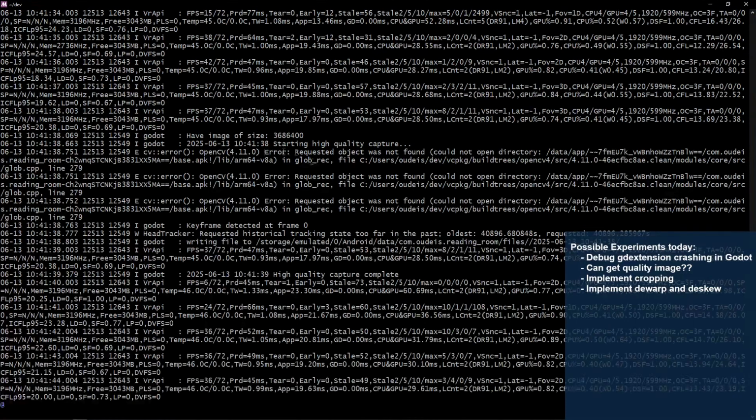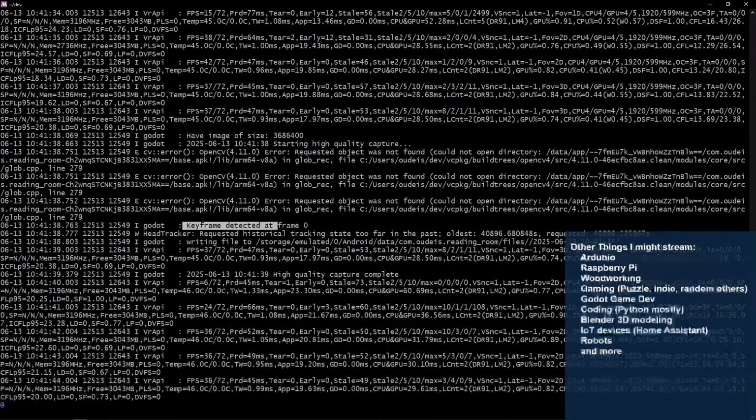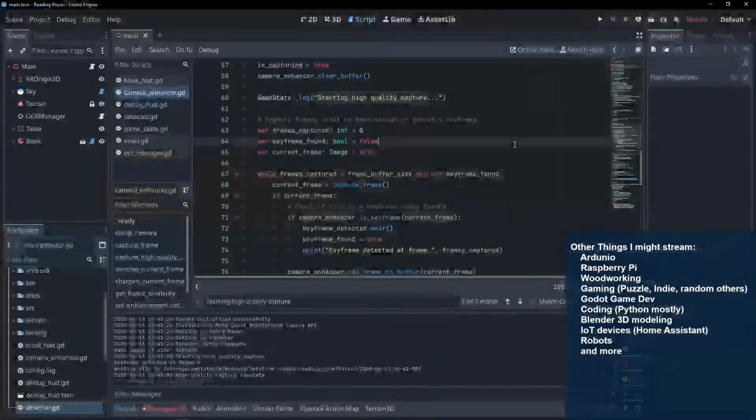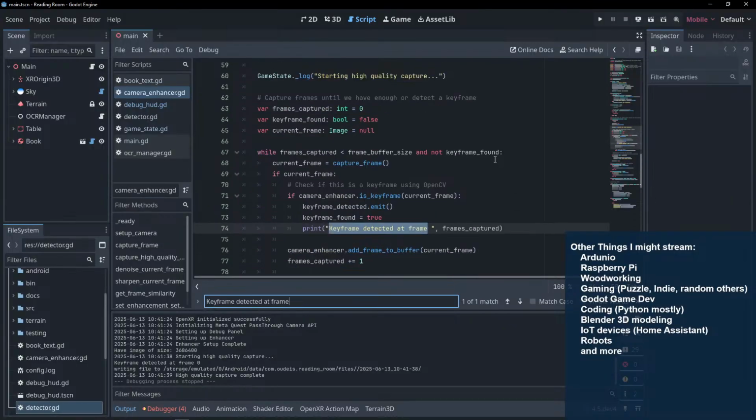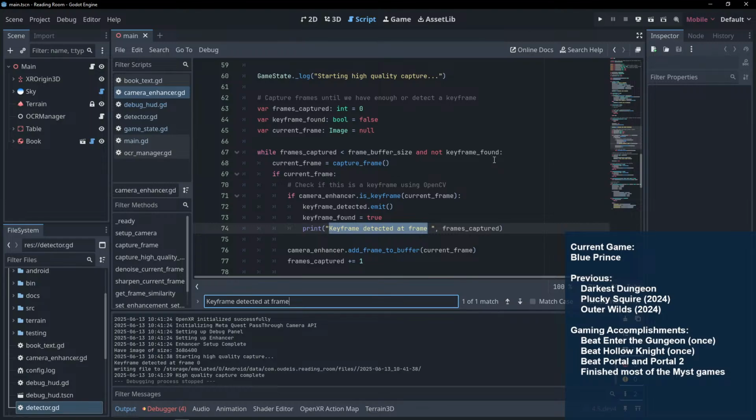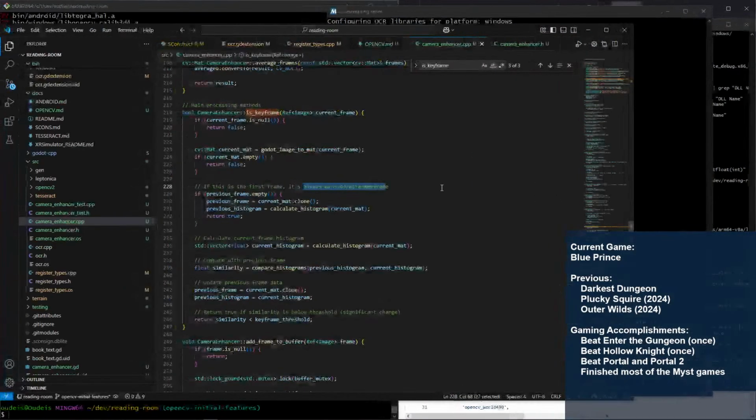Because the next log, so we get that error. So we have keyframe detected at frame. Again with the Control C, Control Insert. Yeah, okay, so it is keyframe.